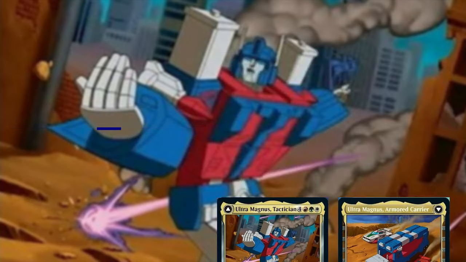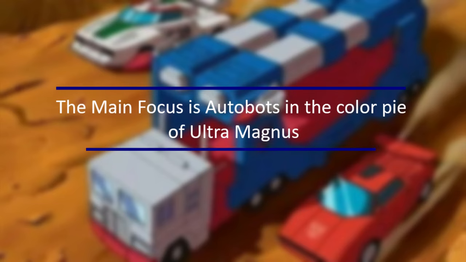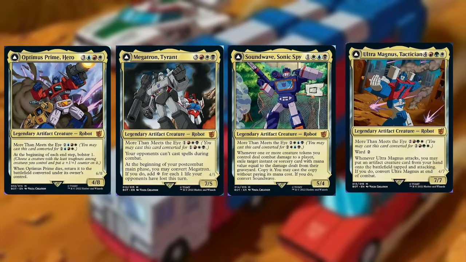So let's first talk about the Autobots he's going to lead in this deck. I did mention some of these in the Optimus Prime deck because they fit in the colors. Again, the main focus of these Autobots is the fact that they are in line with the colors of Ultra Magnus and that they're Autobots only. We're not adding Decepticons into this list just to add more flavor to it. You're more than welcome to add more Decepticons into this, but I just would think it'd be a perfect opportunity if you were in a commander game where everyone was playing a different commander like Megatron, Optimus Prime, Soundwave, and Ultra Magnus. I think that'd be really fun, honestly, and I would definitely want to go for that all the way.